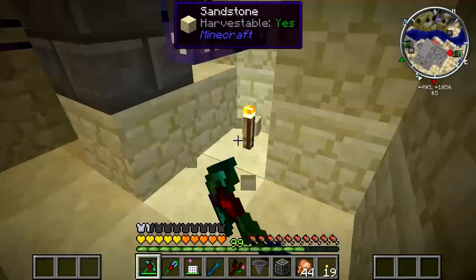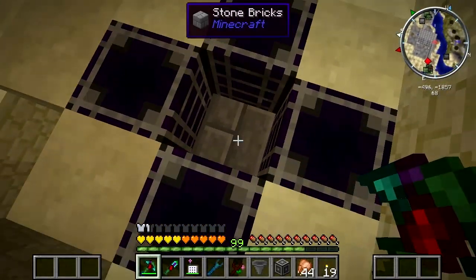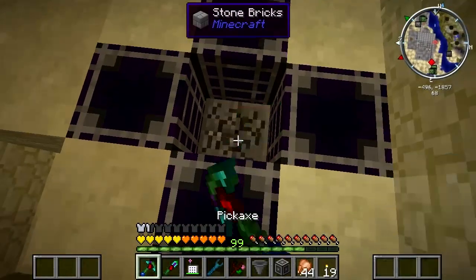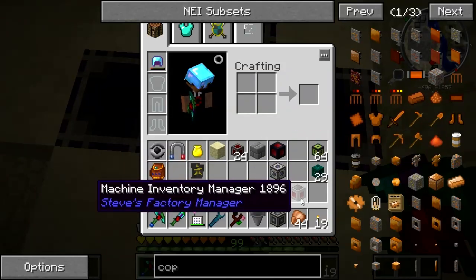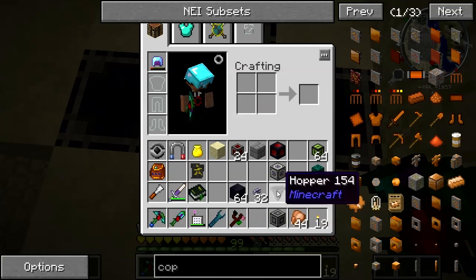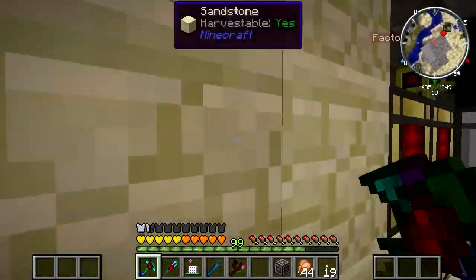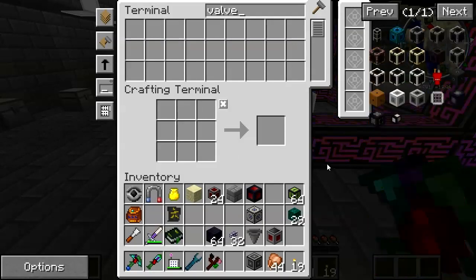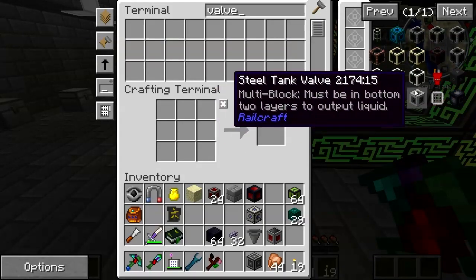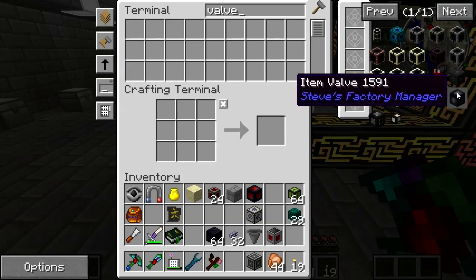Okay, so right here we've got the crystal growth accelerators, and they're hooked up with wiring down there, wired together at least. Now I'm going to take that out of there. Down at the bottom of that, I am going to put, oh, tell me I have the thing. Let's see. I need an item valve. Okay. Come on, update. Okay. Steel tank valve. Tank valve, valve tube. Item valve. There we go.